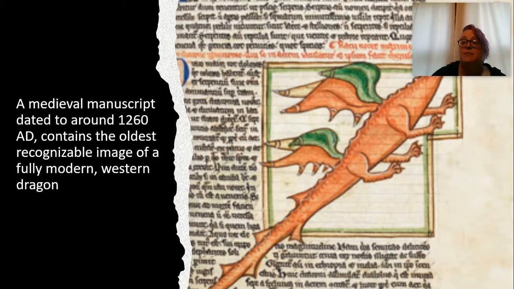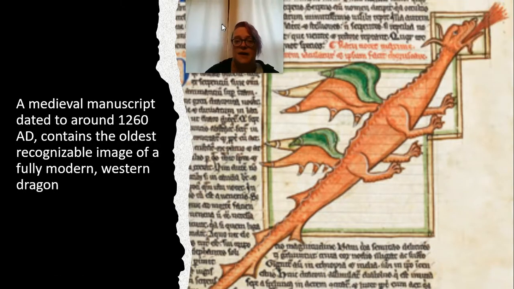This is an example of a Western style dragon. And it's the oldest example that we have, from 1260 AD, so hundreds and hundreds of years ago. But this one looks a little bit more like our modern dragons, right? We see wings, he's breathing fire, he's got horns, he only has 2 or 4 arms and legs. So this looks a little bit more like what we're used to seeing.